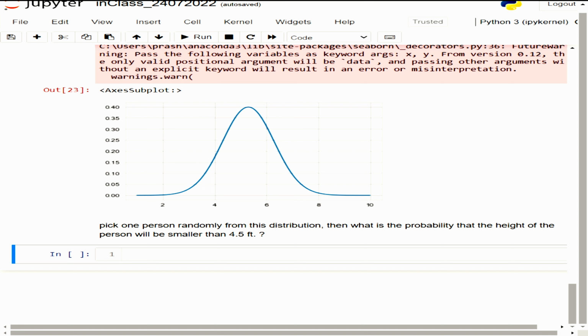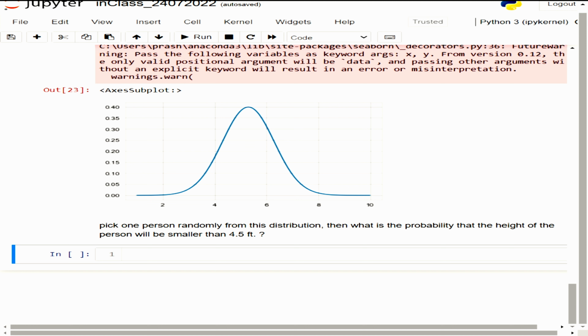So integrate minus infinity to 4.3. This particular phi of x will give you the answer. Mathematically speaking, this is what I am supposed to do. Agreed? But I'm not going to do the integration. I'm not asking the computer also to do the integration because there is a much easier way.